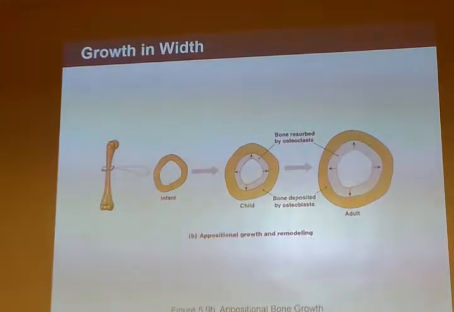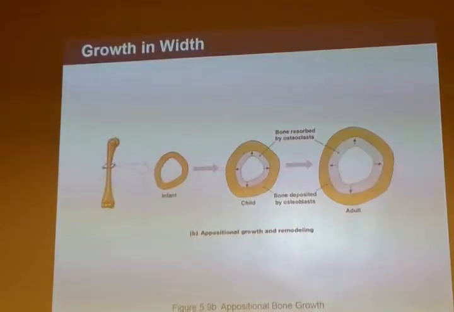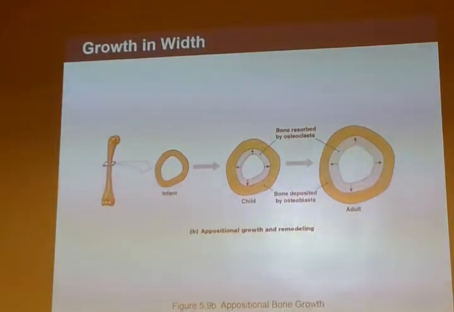So you look at the bone in an infant, the marrow cavity is, you take that circle and move it over here, it's the same size, but in the adult, you're going to have reabsorbed where the arrows are in the child, and then to the adult, you'll reabsorb those lighter gray areas, and you'll remodel the cortical bone. You'll also be remodeling the trabecular bone that's in the center here. So eventually when you get to be an adult, the whole bone is enlarged, the marrow cavity is also enlarged.